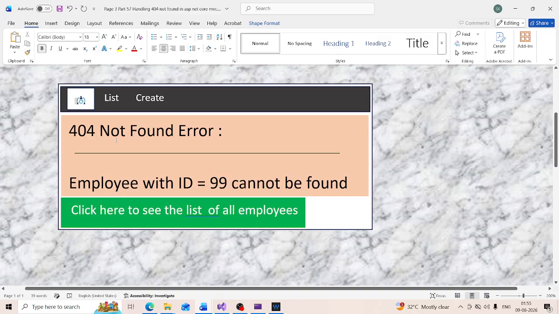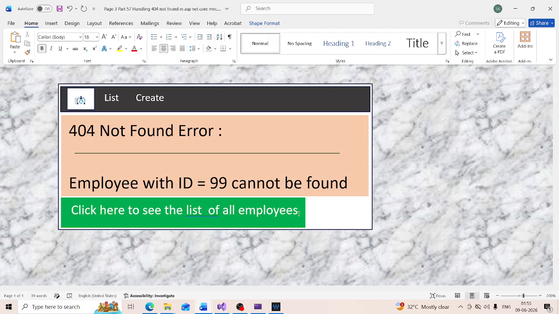404 not found error, a horizontal line, and then the message: employee with ID equal to 99 cannot be found. We are going to use Bootstrap 4 classes to style this error view.